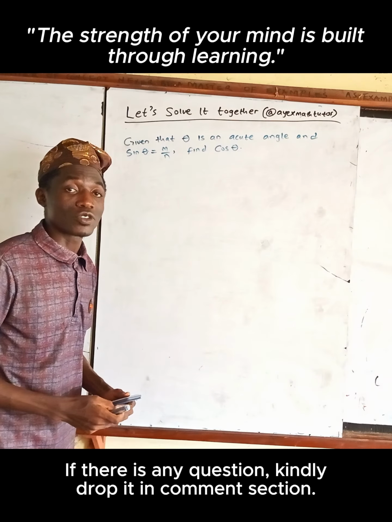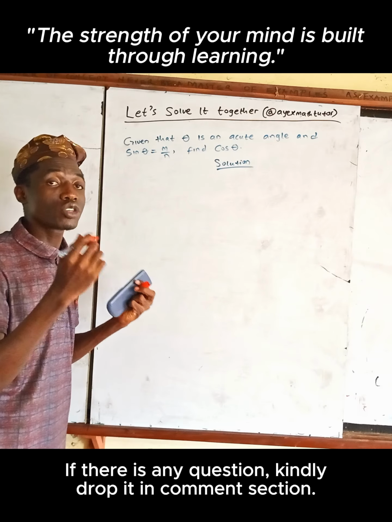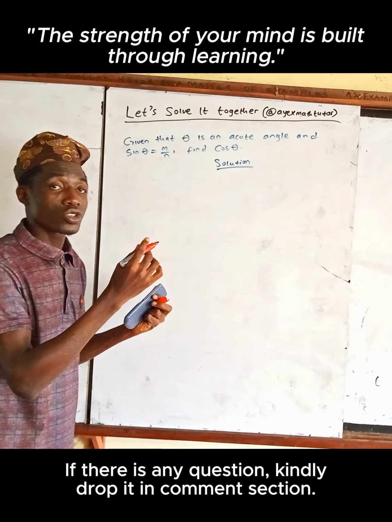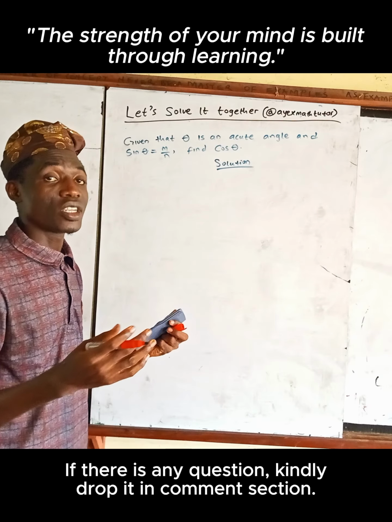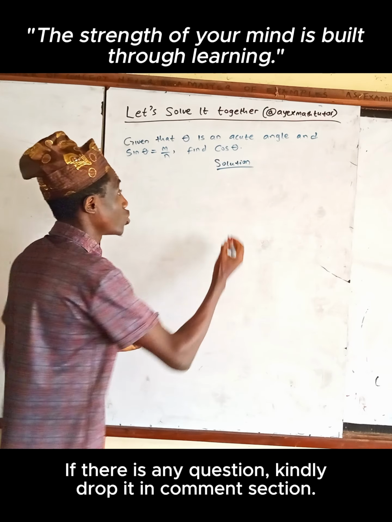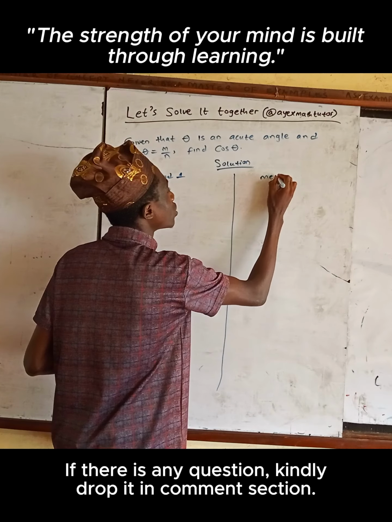Let's look at this question together. Checking through this question, we can use two different methods and we are still going to get the same answer. I'm going to use the two different methods now. It depends on which one you want to choose. Call this method 1, and this method 2.